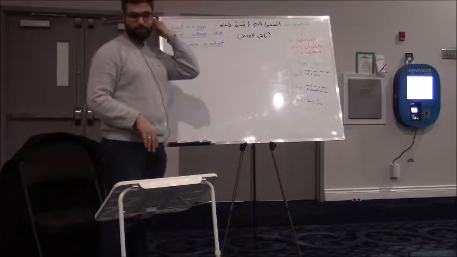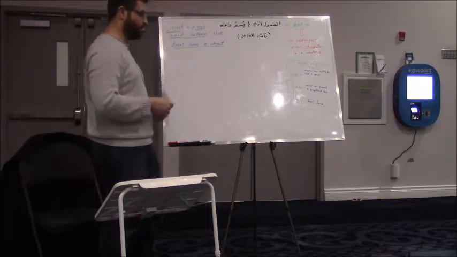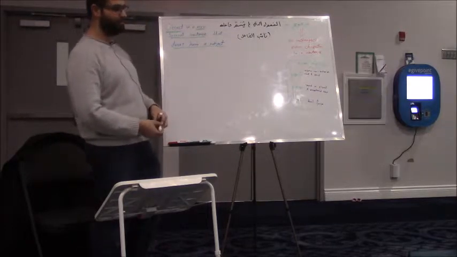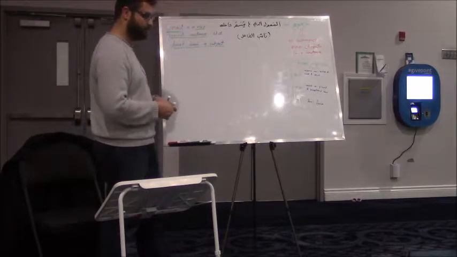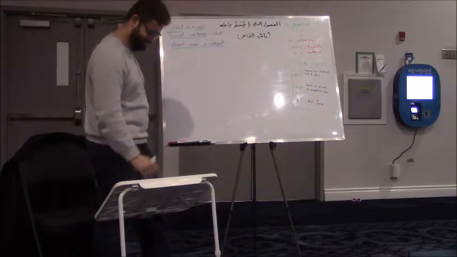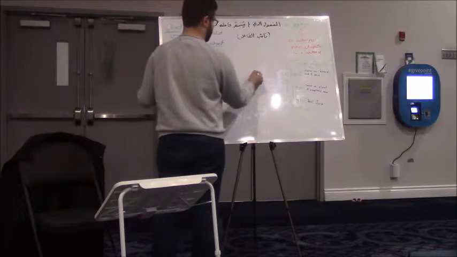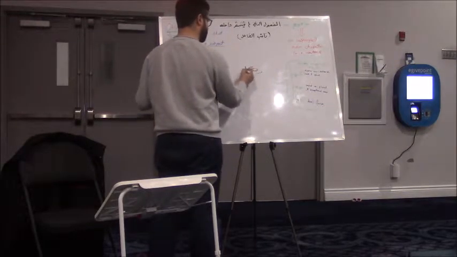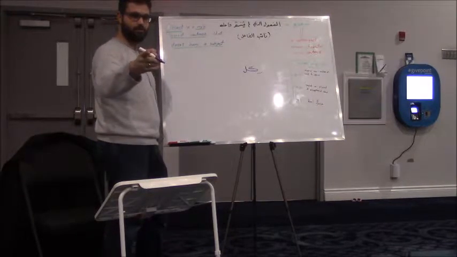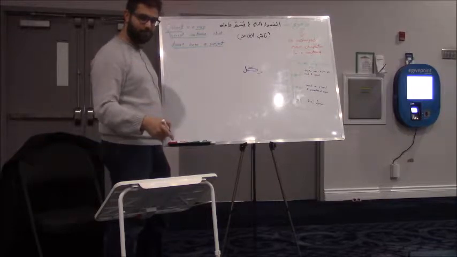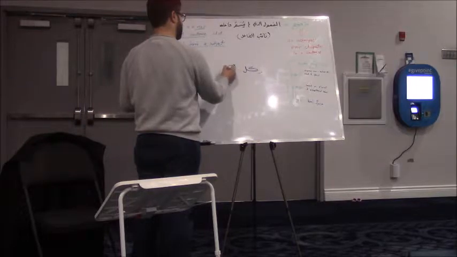So what examples can we come up with? Last time I asked you guys for examples for the fa'il. We didn't do very well in examples for the fa'il. Let's see what we can do today for na'ib al-fa'il. Give me an example. What can you do? Okay, we did. Alright, so I'll give a few examples inshallah. So, it's for the kids. So, rakala. What's your name? Ayyub, okay. Rakala Ayyub al-Kura.